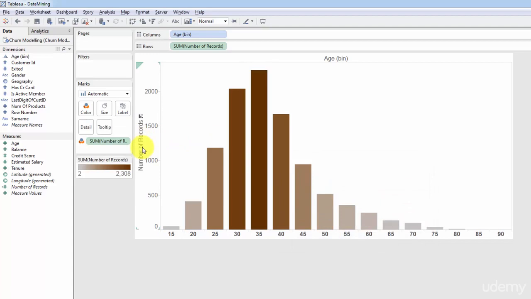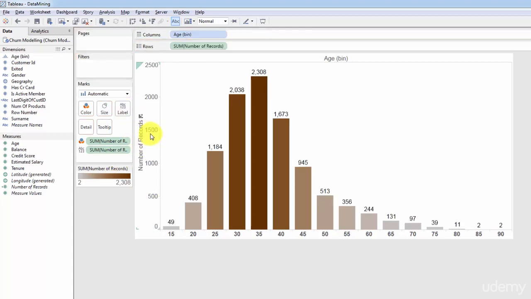Apply. And maybe we want to add a label as well, so we don't have to visually check every single time where this is sitting. So we'll use some number of records as a label as well. And now you can see exactly how many people you have in each of these categories.